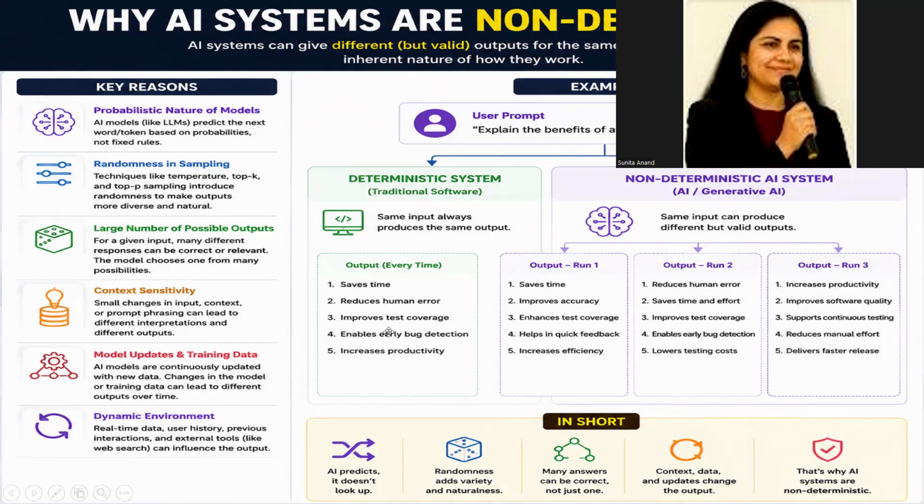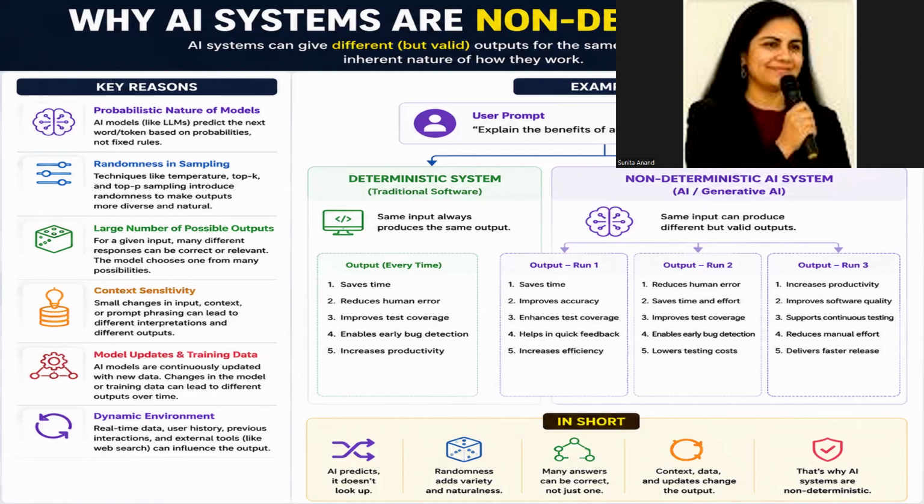Now, for the second point, it reduces human error. And that's very true, because in the deterministic way, what happens is one output for one set of inputs. That is your test scenarios, test cases for that one particular user story. I don't have to intervene much in the system. For that finite input, I get that one output.